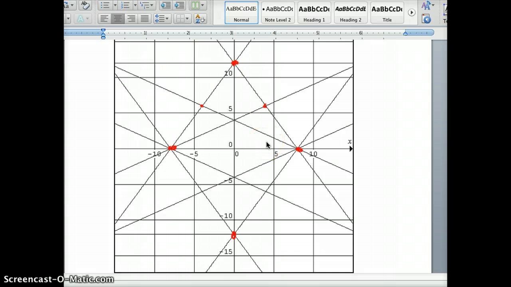And this is what your graph should look like when you have your stained glass window project all created. So take your time when you do that and see if you can pick out the points where those lines do intersect, as we'll start to move into finding the solution for linear systems.